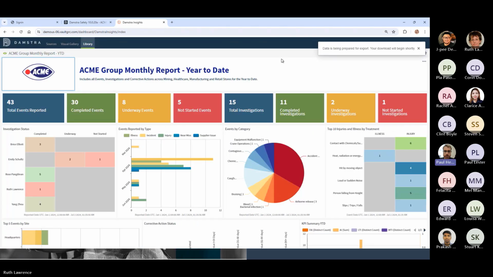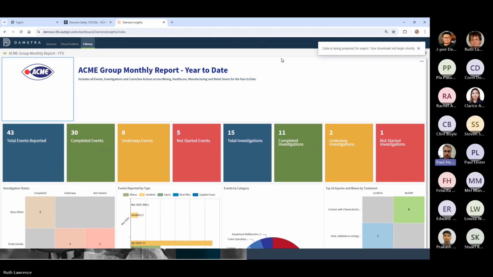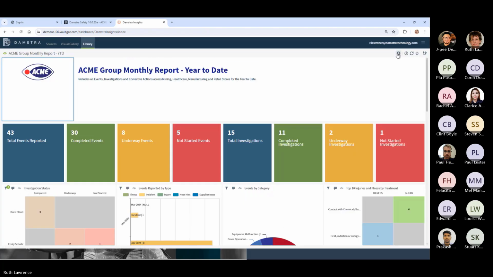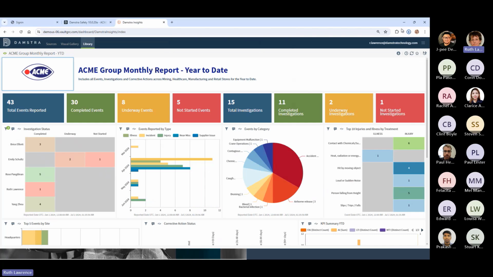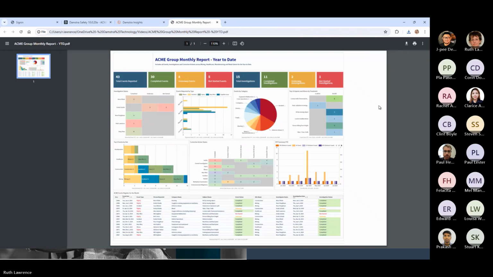And I should mention that we are working on improvements to the PDF output as well. So we're working with our upstream vendor to get this improved. Did that download there, Ruth? Just a bit slow, Paul. There we go. Okay, so it's only bringing that to the one page.